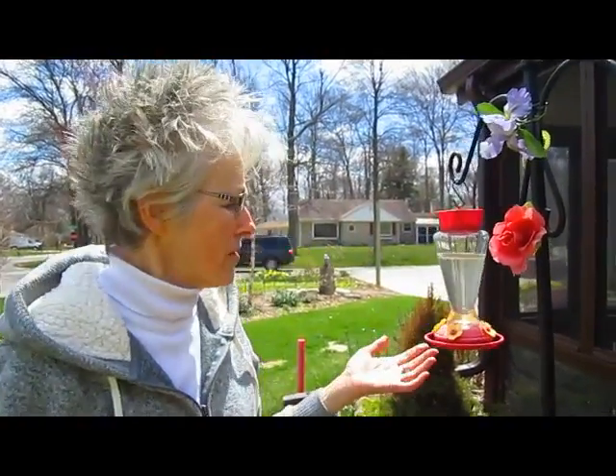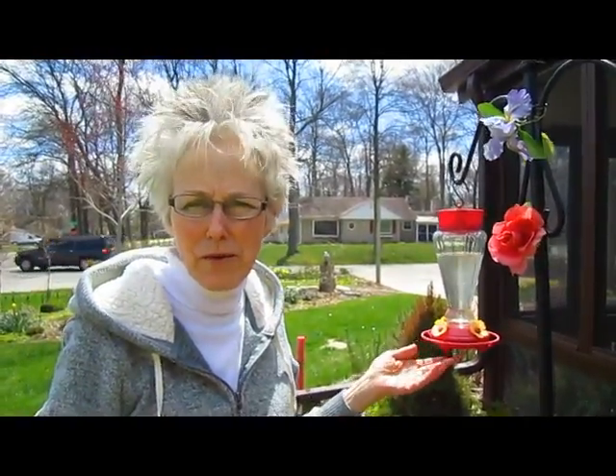Some of our garden friends were concerned: why are you feeding them sugar water? You should be planting plants that they can go to and get the real nutrients from. We have plenty of those too — this is just another quick way, like the McDonald's way. And if they get really hungry and need more nourishment, they can go to our many flowers. We literally have thousands of flowers that come up every year, and they're just starting now. If they're on their way — having flown all the way from Mexico and the Caribbean — they need some food, so we're feeding them.